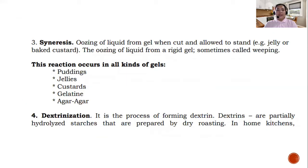And ano naman tong syneresis? The syneresis, oozing of liquid from gel when cut out and allowed to stand, example natin yung jelly or baked custard. The oozing of liquid from a rigid gel, sometimes called the weeping. So may mga reactions that occur in all kinds of gel, tulad ng puddings, jellies, custard, gelatin, agar-agar.